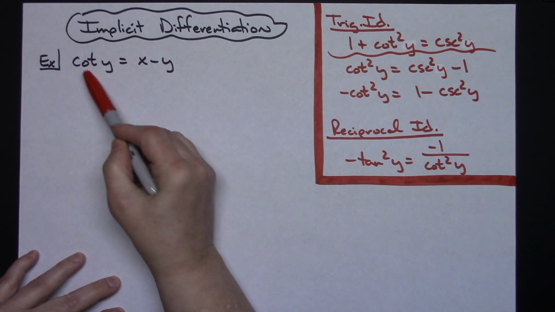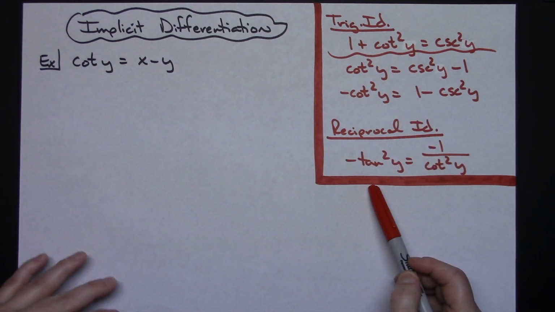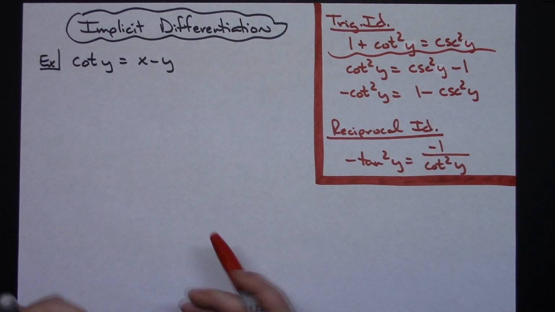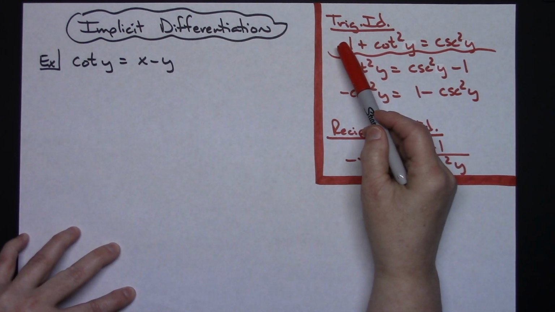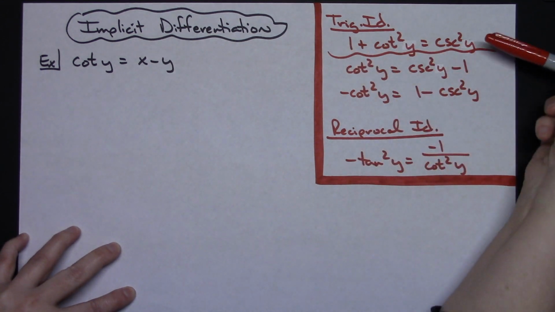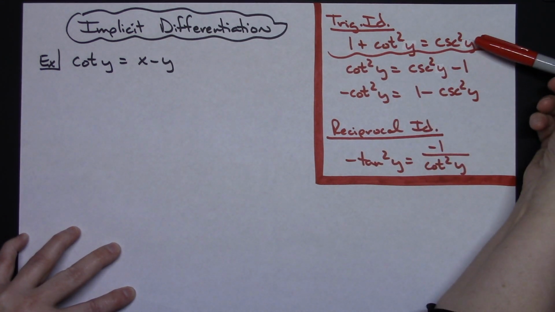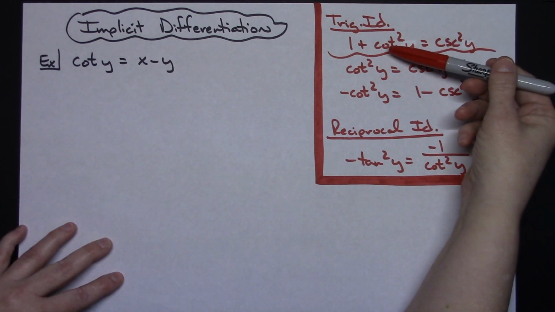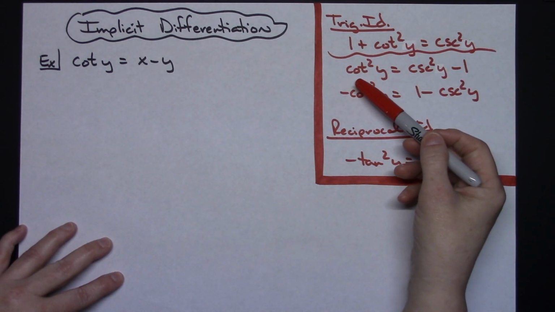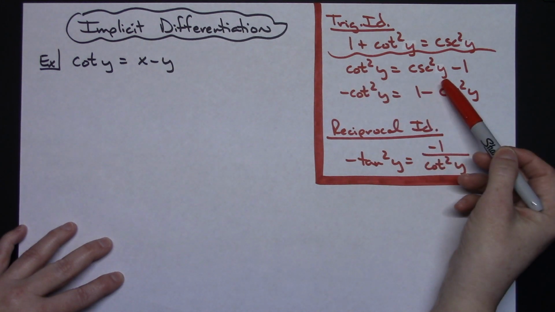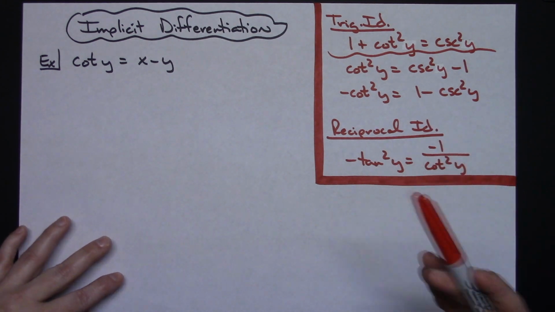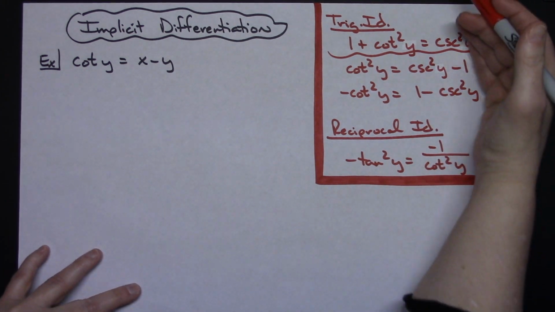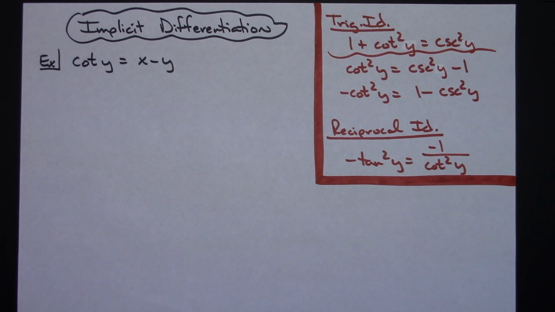It was a cotangent of y right here, so I've done all of these formulas in terms of y as opposed to in terms of x, just so it matches up with the problem a little bit better. This is your standard Pythagorean identity right here, and all I've done for here and here is just rearranged this, solved it for something else. I solved this first one here for cotangent squared y, just subtracted 1 from both sides. Then I took this one and multiplied through by a negative just to see that these are all equivalent. Just a little bit of algebra manipulation to get what you're going to need in this problem.